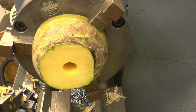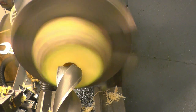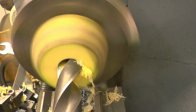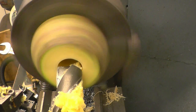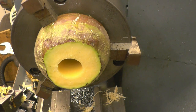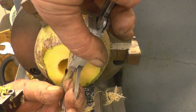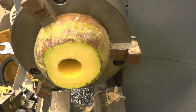Right, now I have got a 30mm drill, which will save us having to bore it. I've tried on that speed, but I may have to slow it down depending on how it cuts. It seems to be cutting alright. There's an awful lot of juice coming out of this material. I'll measure that just in case it's slightly undersized. Dead on 30mm.